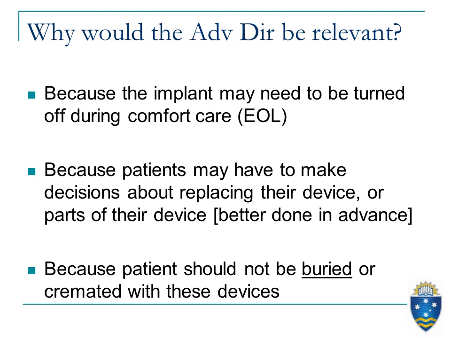Now, in the setting of end of life, advance directives can be really important for people who have implants, because implants often need to be turned off when patients go on comfort care at the end of life. There are also situations sometimes where the need arises for potentially a battery replacement or even other parts of their device, and so patients need to have thought about this in advance. There are also issues with the death of a patient and what to do when a patient has an implant. Obviously, everybody's aware that you don't cremate bodies that have implants, but also in some jurisdictions, they don't want bodies to be buried with implants either, because of the degradation over time of the implant and the potential harm to the environment. So again, this is the reason why it's really important to think about all of this up front and to document values and preferences in the advance directive.